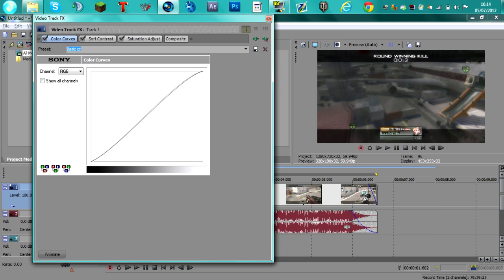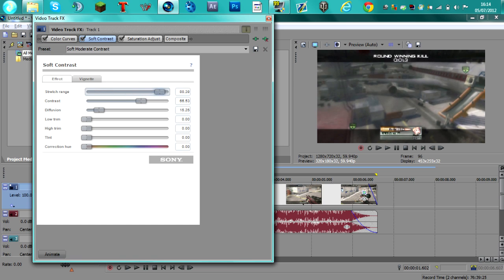So click OK on that, and we're going to put our basic CC on here that we did in the last tutorial, but I'm going to go into RGB, if I can actually get onto it. Damn, don't think I can. Okay, not to worry, that should do. Go on to soft contrast, stretch length, whatever you think looks good. Contrast, I don't really like a lot of contrast in my videos. I think 35 would do. Stretch length, whatever you think looks nice, really. I mean, it's just the brightness of your clip.